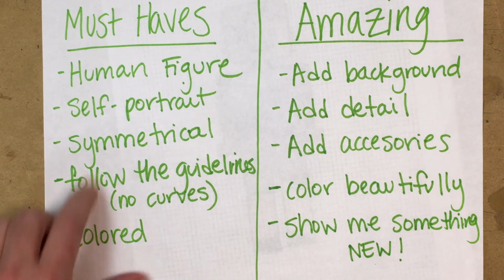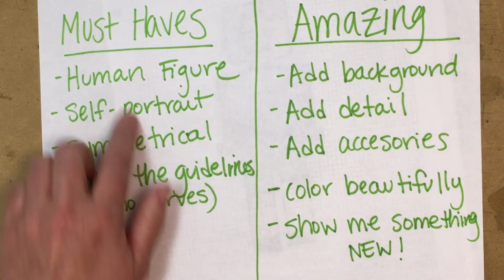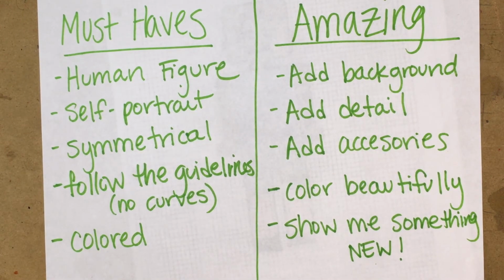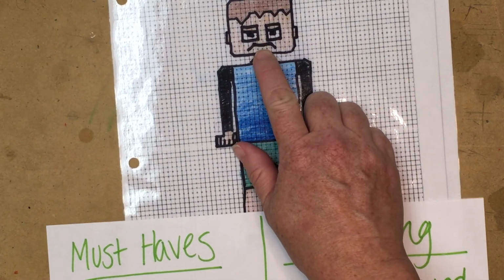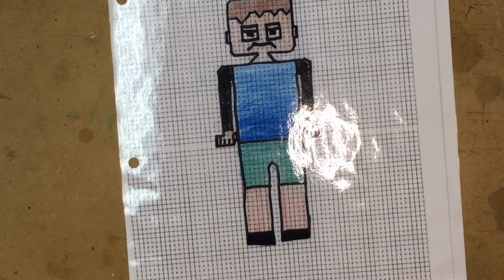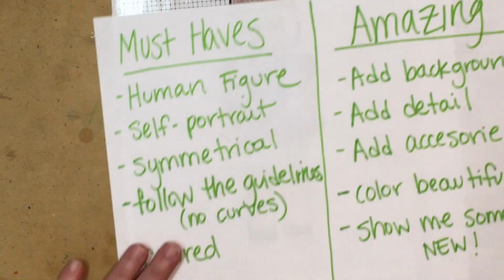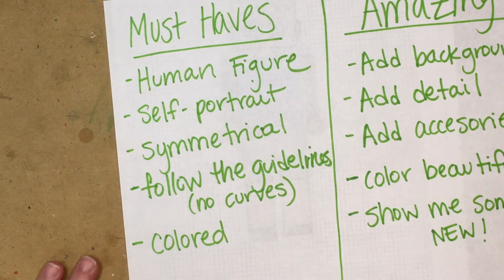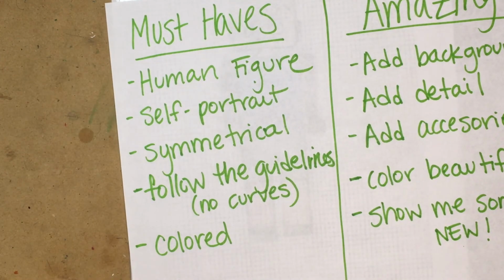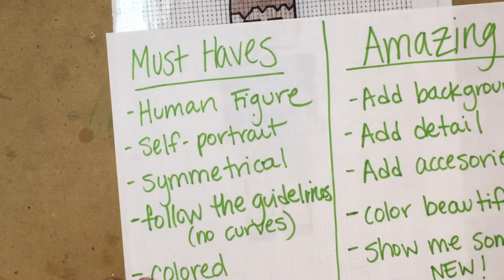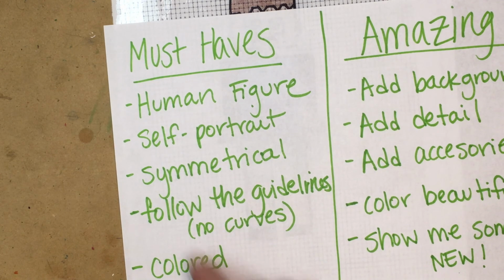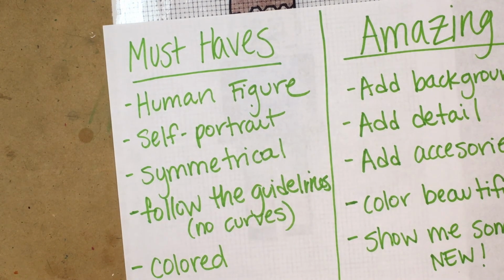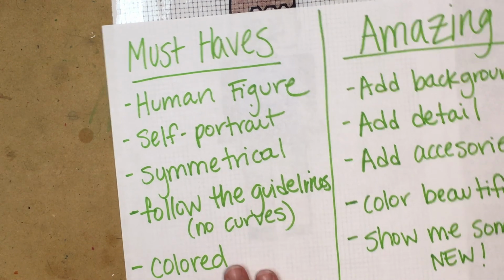I want to clarify a couple of things. Anywhere on here, does it say that you have to have a nose? Nope. See, this guy doesn't have a nose. Does it say you have to have fingers? Nope. You can put the hands in the pockets and then you won't have to draw it because it doesn't say that you must have fingers. It doesn't say that you must have hair. So if you want to get creative and not have to draw those things, that's fine. As long as it looks like a human and it's a portrait of you, then you've met the requirements.